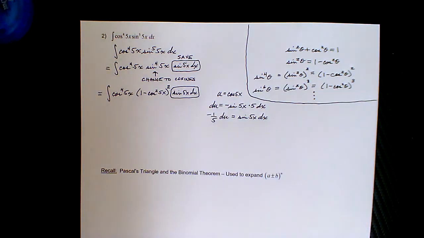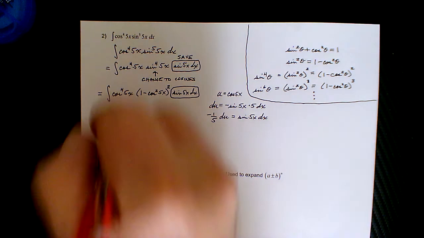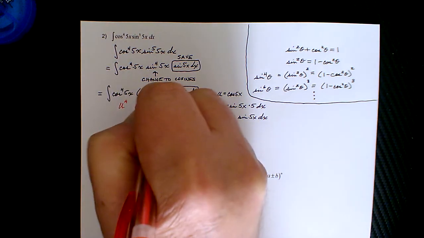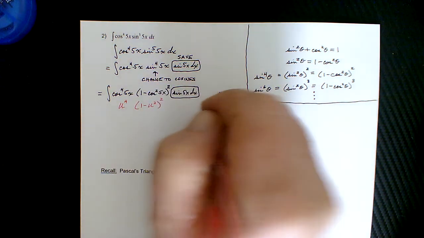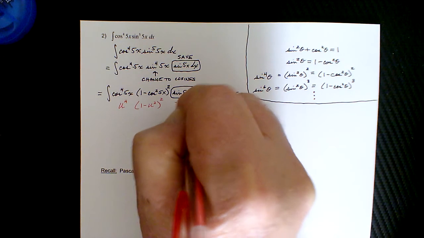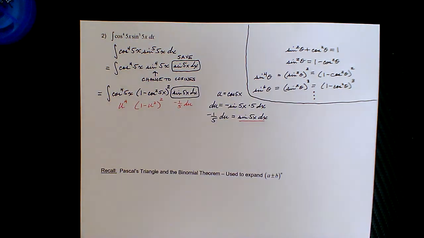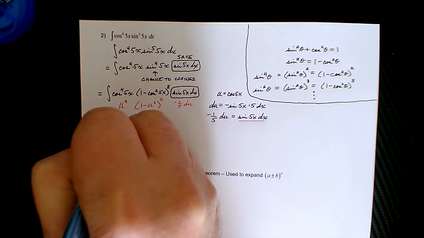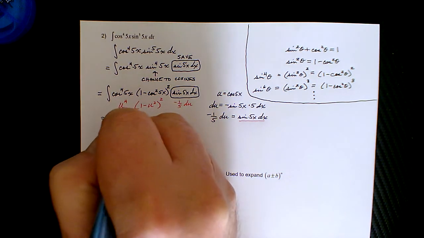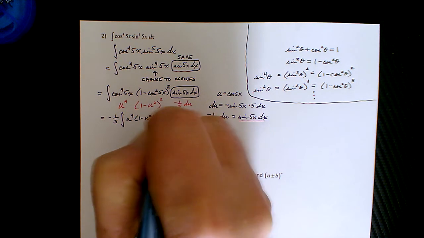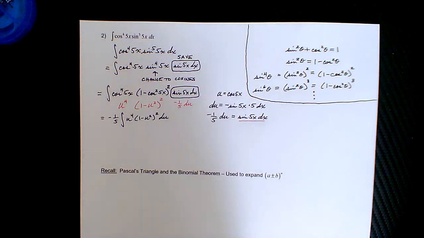Go back to the integral. Okay, u is cosine, so here's u to the fourth. 1 minus u squared is a quantity squared, and then the sine of 5x dx makes up negative 1/5 du. So notice how all factors are accounted for, change of variables, bring out the negative 1/5, integral u to the fourth, 1 minus u squared, quantity squared, and our differential du.